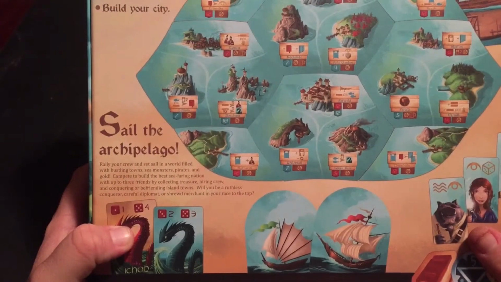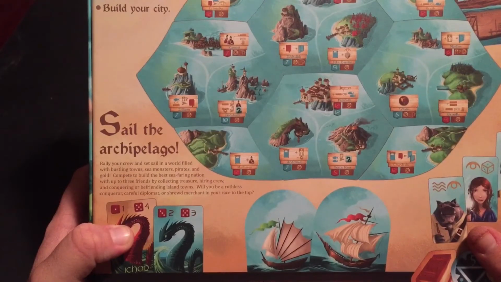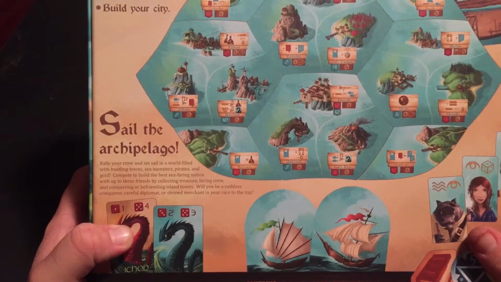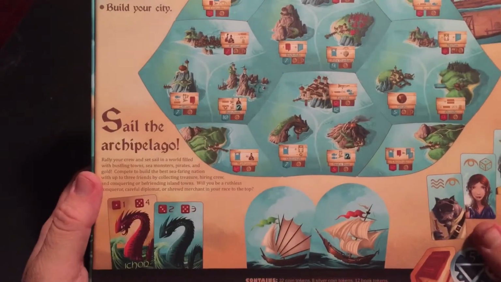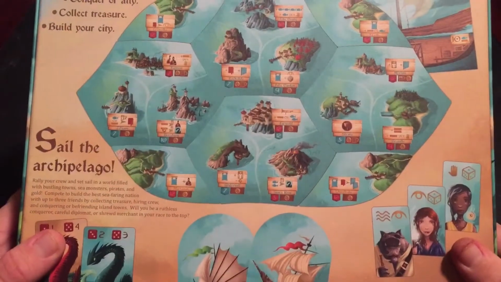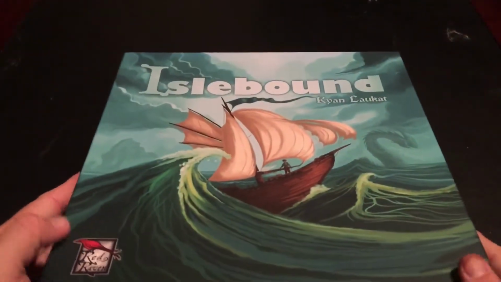Sail the archipelago. Rally your crew and set sail in a world filled with bustling towns, sea monsters, pirates, and gold. Compete to build the best seafaring nation with up to 3 friends by collecting treasure, hiring crew, and conquering or befriending island towns. Will you be a ruthless conqueror, careful diplomat, or shrewd merchant in your race to the top? So that's basically to get you a feel for what this game is like. It's a pretty cool game, for sure. Definitely really cool. So let's take a look inside.